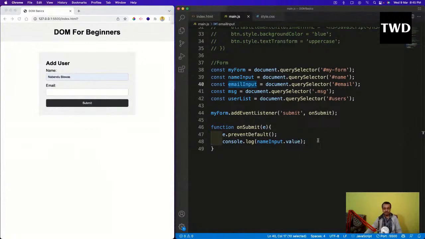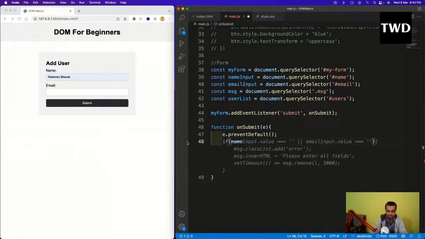Okay, e.preventDefault I have done, and then I will do if nameInput.value equal to like this, or emailInput.value equal to like this.